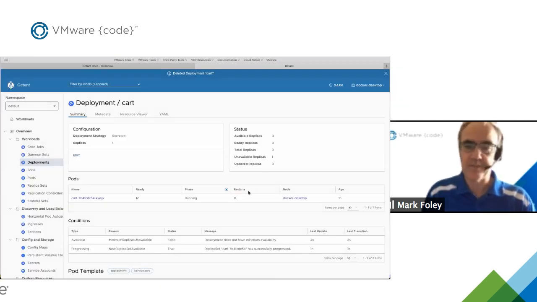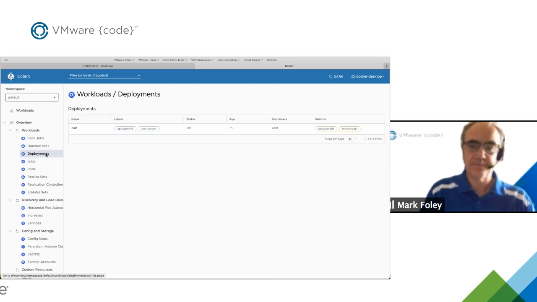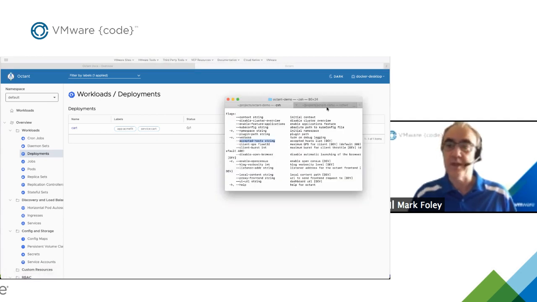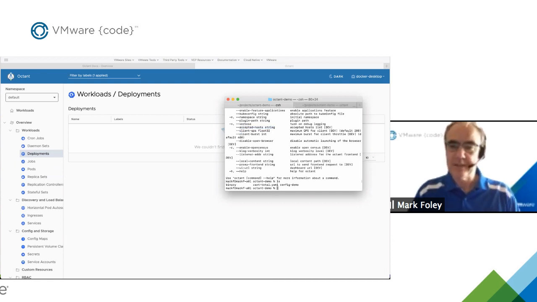So that's kicked off the delete process, and if we want, we can follow that process through the Octant UI, and you'll notice that the available replicas has already gone to 0, and it's gradually cleaning up the environment. So let's go back to the deployments. Right. And pretty soon what you'll see is that will probably disappear. Anyway, while that's working through, I'm going to go back to my terminal and deploy that new version of the cart deployment. So look, there's my YAML file, great, so that's good. So let's go in and do that.